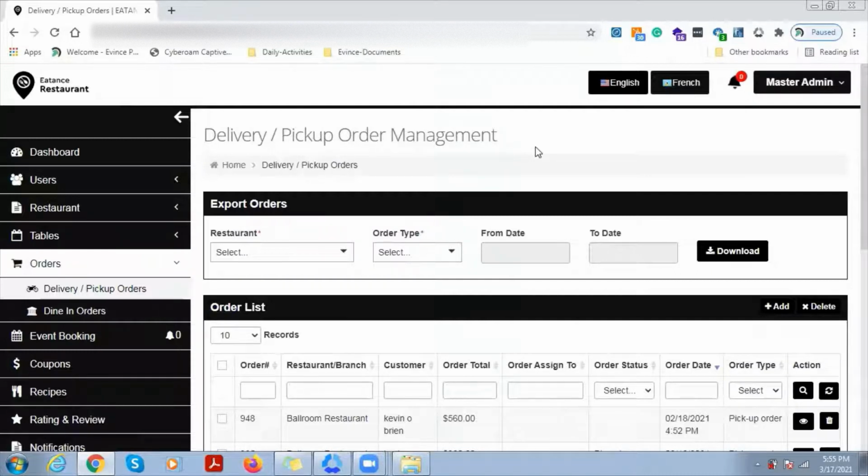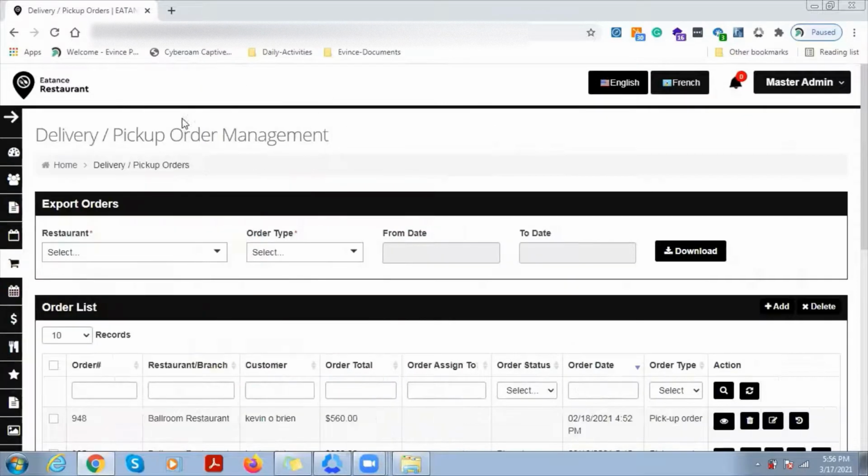Absolutely. Customers are always interested in coming down to the restaurant and dining in. The application is now upgraded with dine-in orders as well, so your customers can enjoy their food while dining in the restaurant and at the same time use the application for placing the order and making the payment. Let's first proceed and understand delivery and pickup order management.